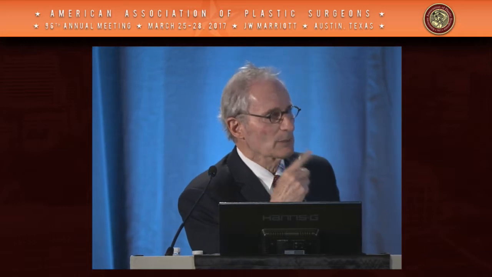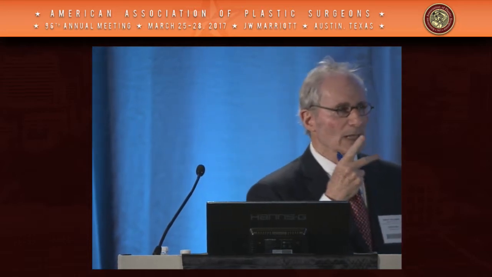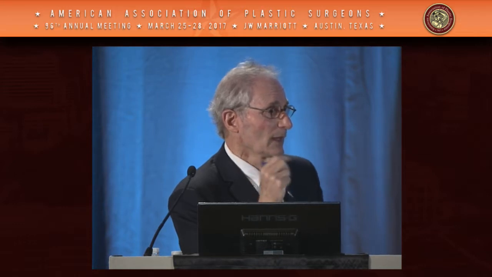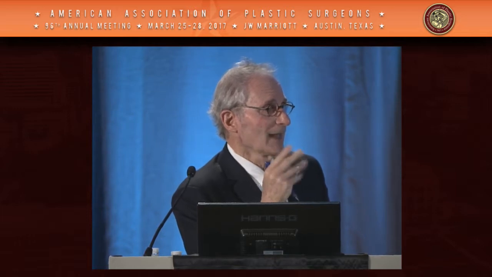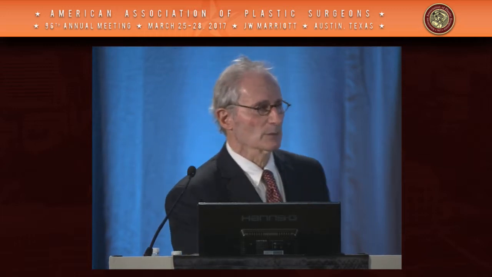But I agree with you that what makes a good ear is a deep conchal bowl, good projection, a nice helical rim, and if it doesn't exactly match, it's not like an eyelid. You don't look at one ear and then walk around and look at the other ear and realize that the crus are not exactly the same distance apart. But if you can get an ear that's the right position on the head and sticks out and has good depth to the conchal bowl and a good helical rim, that makes a good looking ear, and you don't look at it and it doesn't attract attention to it. And I used to do rib cartilage, and I never was satisfied with my end result. That was the reason we developed this technique.